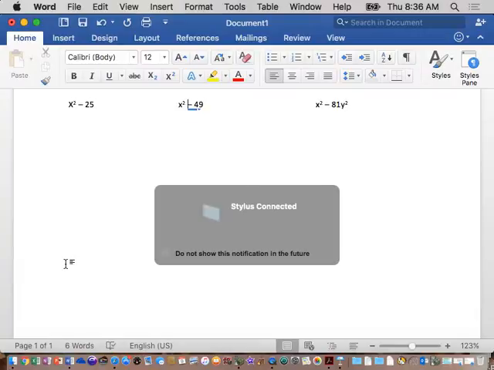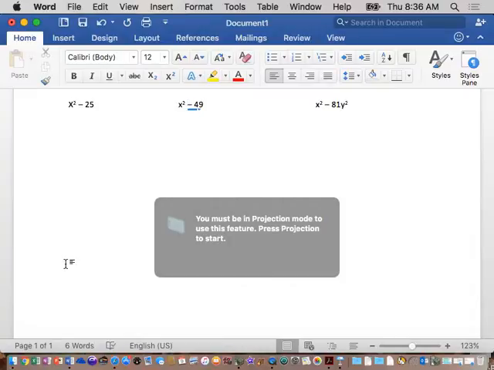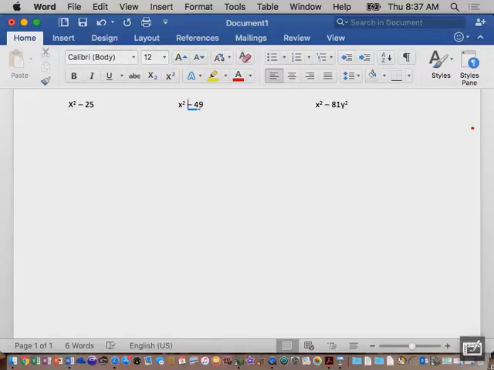I started talking about it with graphs the other day. It is the way they're teaching reading now to the younger kids in the district, where there are certain words that are sight words. Certain things you just recognize, the word the, the word we, the word saw, was, etc. You need to sight recognize that this is the difference of 2 perfect squares. You need to be looking for that, okay?